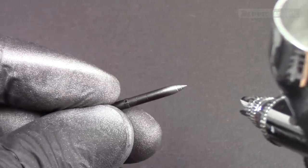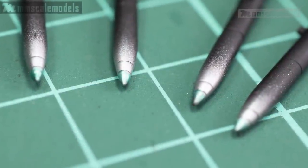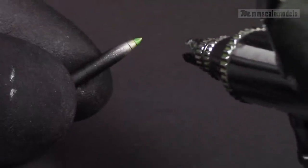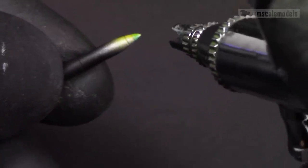Tamiya made large enough panel lines so they can serve as a barrier, and creating a sharp transition is easy. Next, I will apply yellow for the band that is behind the silver cone. By the way, silver is one of the best, if not the best, base for yellow and red.